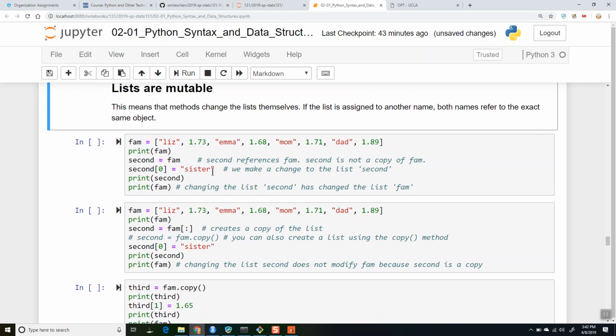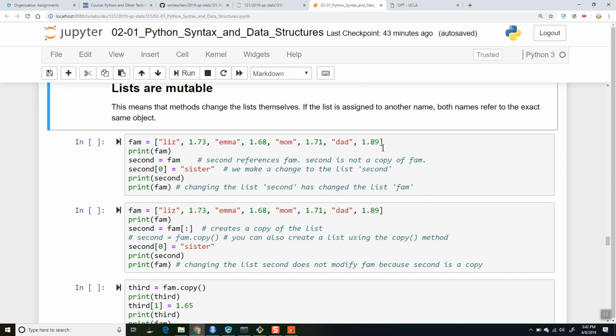So you'll have kind of the weird things where if you have two things referencing the same object in memory, both of the names are affected here, okay?